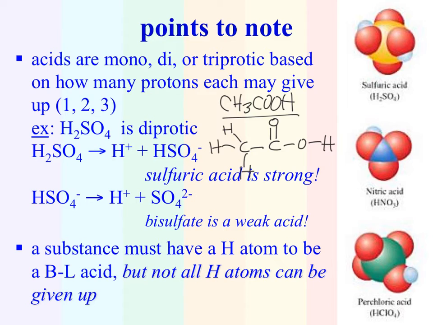Okay, so what ends up happening is we remove our protons here. In this case, the only one that's going to be able to behave as an acidic proton is the one that's attached to an electronegative group. These three over here, there isn't a big electronegativity difference. It's not going to be susceptible to being removed. So you aren't going to see any more ionizations coming from acetic acid. So acetic acid is a monoprotic acid, even though it has 4 hydrogens attached to the molecule. What things are attached to matters a lot with respect to whether it's an acidic proton or not.